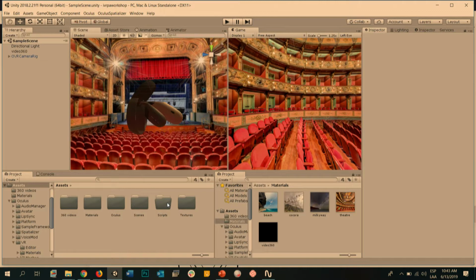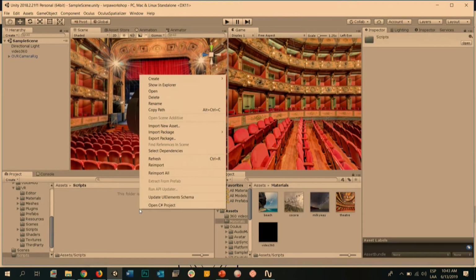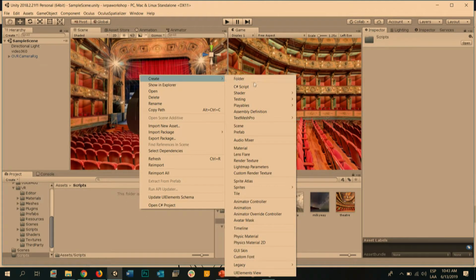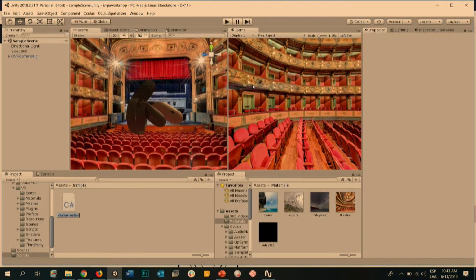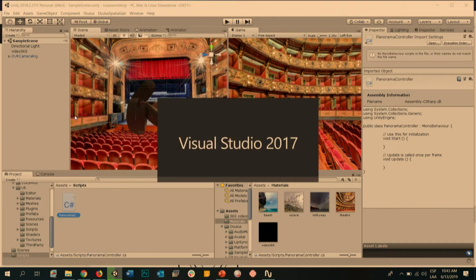So now we go to our scripts folder. We right-click, and we create a new C# script, let's call it Panorama Controller. And let's double-click it.